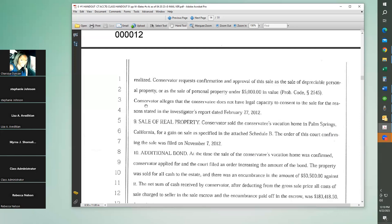She's completely incapacitated. You will even see the probate investigators had a hard time. She wouldn't answer any of their questions. She spoke about many other things. So that tells you her capacity. And so he says, so does the conservator go tell or meet with a conservatee, tell her she's going to sell her house, and then just write down the gibberish that she talks? And I'm like, yeah, you can do it that way.